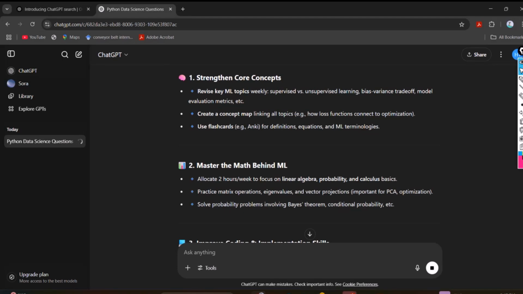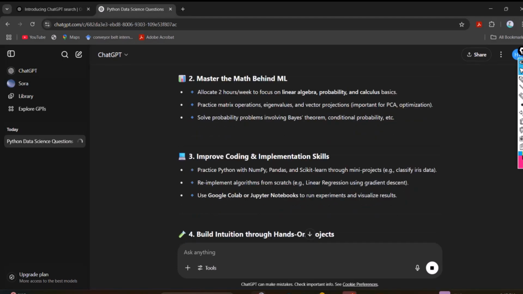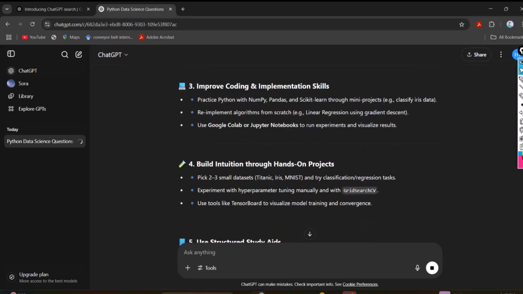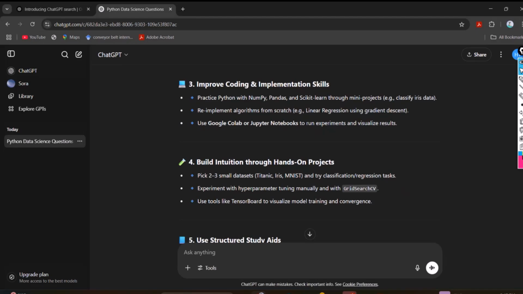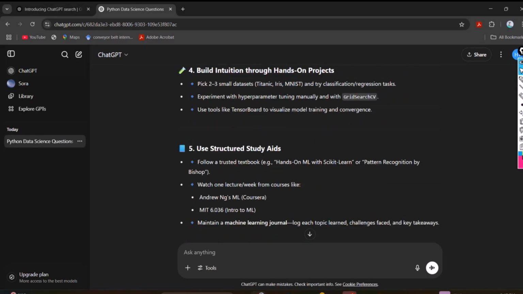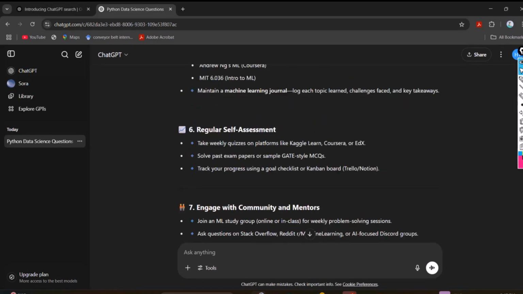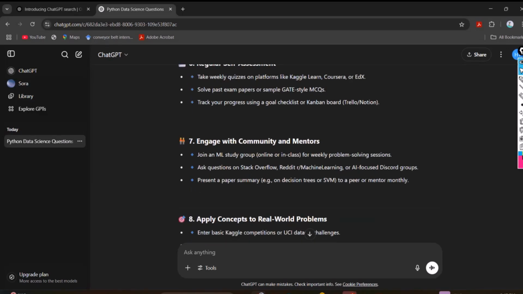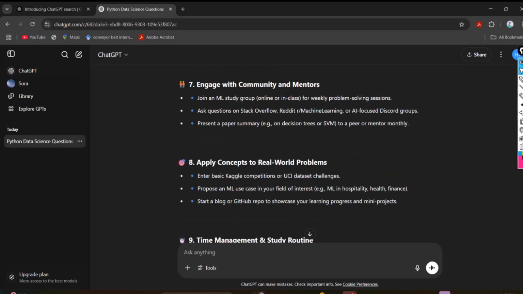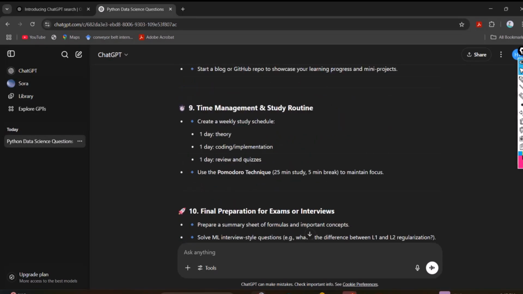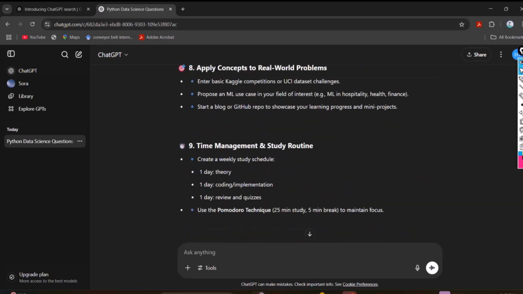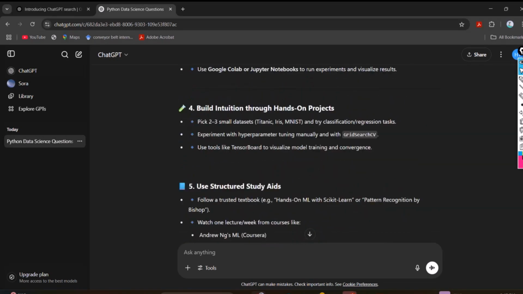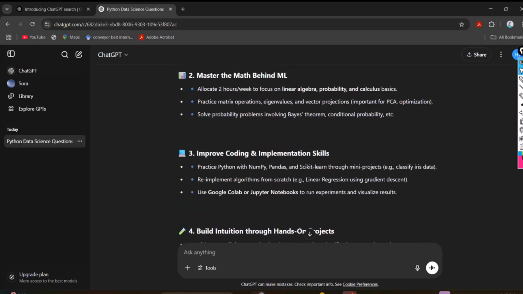Master the math behind ML, improve coding and implementation skills, build intuition through hands-on projects, use structured study aids, regular self-assessment, engage with community and mentors, apply concepts to real-world problems, time management and study routine, final preparation. So see, all of you, it is giving very good guidance to improve in the subject.